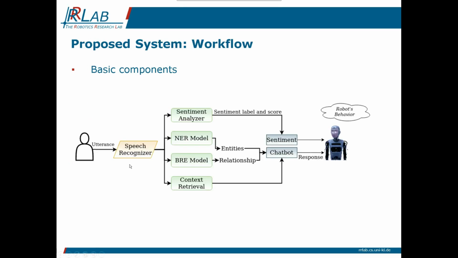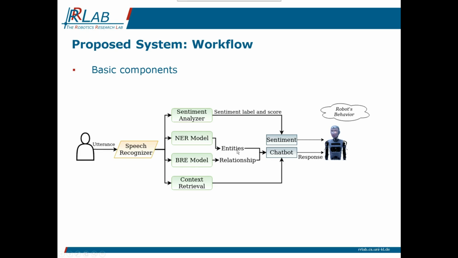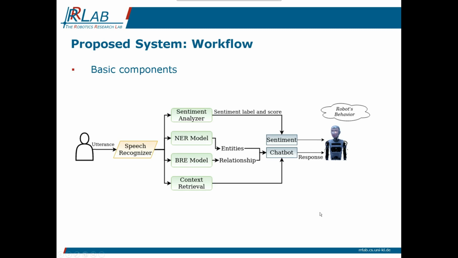This is the proposed system architecture. An interlocutor's speech is first converted into textual format by an open source speech recognition system called Julius. Each utterance is analyzed by a sentiment analysis module. The next two modules extract relevant named entities, for example, name of a person, name of an organization, location, etc. If there exists any relationship between the entities, we can also flag this with this module. The last module extracts scenario-specific contextual information. The outputs of these modules are then integrated into our existing chatbot system, which generates the response for the robot.